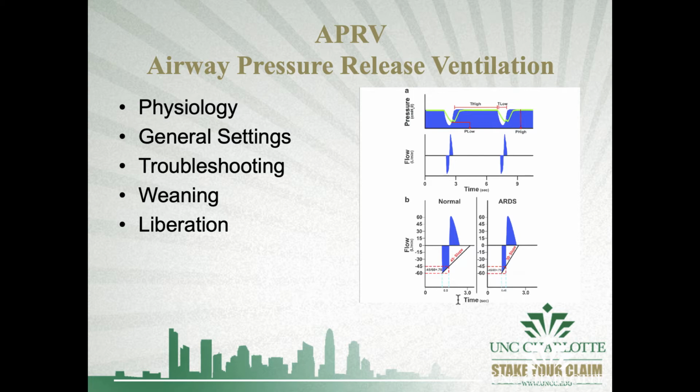But basically, it was initially described as CPAP with a release, right? And that's still what it is. But the physiology behind this is that we keep people oscillating around the middle portion of our pressure volume loop. So those inflection points, we want to keep them in the middle of that sweet spot, right? So the physiology behind this is that we're keeping the lung open for a longer period of time. The patient is able to breathe spontaneously within this realm of CPAP, which is usually set around either the plateau pressure or the peak pressure. It depends on what mode of ventilation you're sequencing from.